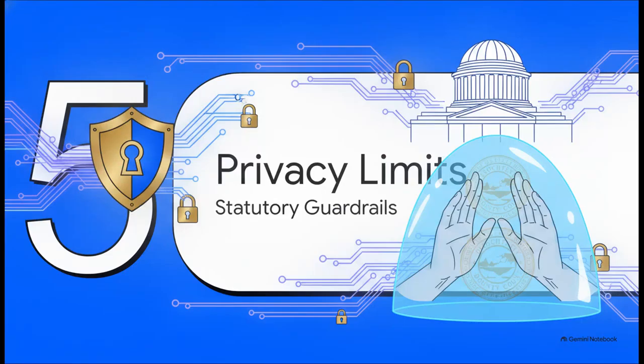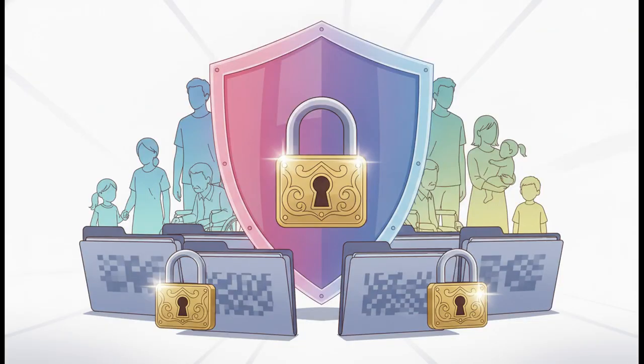Section 5. Privacy limits and final takeaways. So the crucial point here is that while Oregon really promotes public access, federal and state statutes have to balance that transparency with individual safety. The free online database heavily redacts information: personal identifying info, things like social security numbers, phone numbers, and physical addresses. They are completely scrubbed to prevent identity theft.